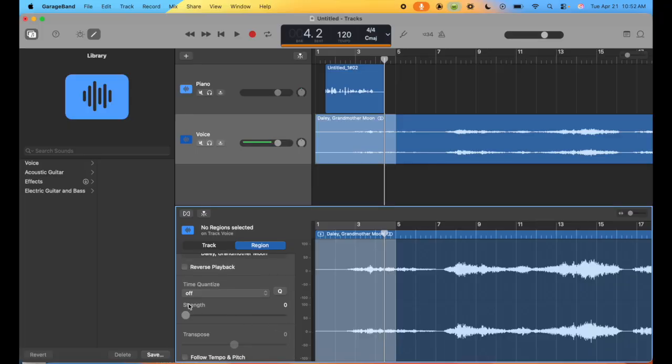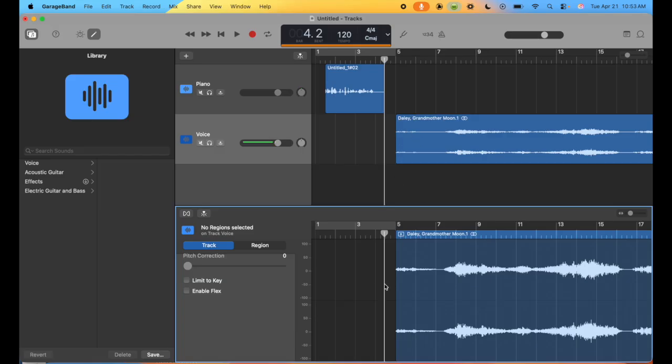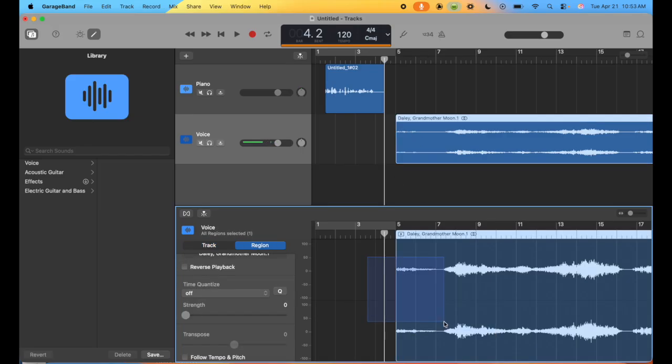I don't even know what strength is. I don't even know what that means. In Pro Tools, they have some unusual things. You can transpose instead of just pitch correction, change the actual key. I could delete. Well, now that section is gone. Let's delete more here. Delete.